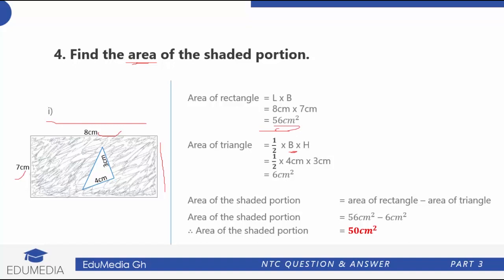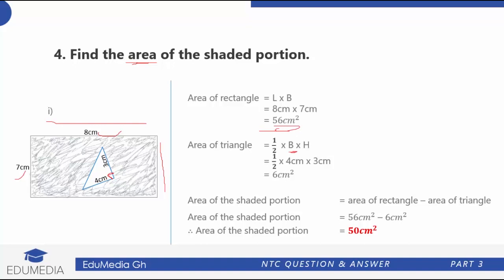All right, so you know very well that our height is here, that is 3 centimeters. Now for us to figure out which of these is the base, we have to make sure we locate our 90 degrees somewhere here. The side facing the 90 degrees is the hypotenuse, so that is our hypotenuse. Therefore this here, the 4, becomes our base. That is the base.